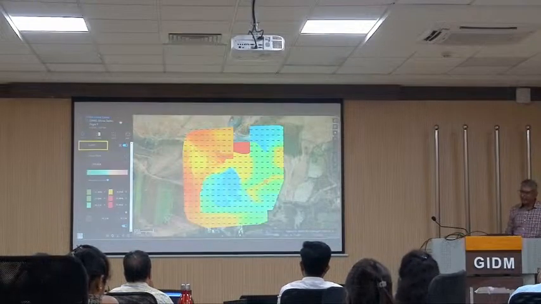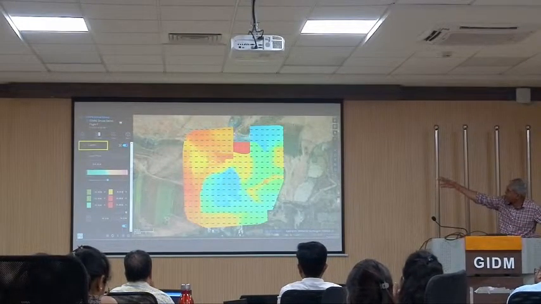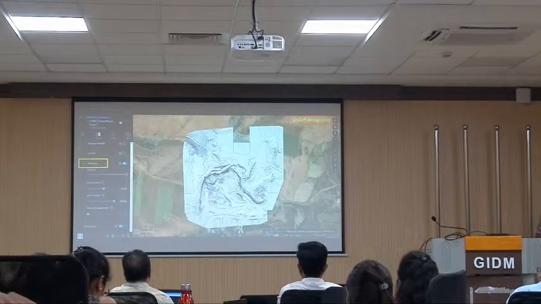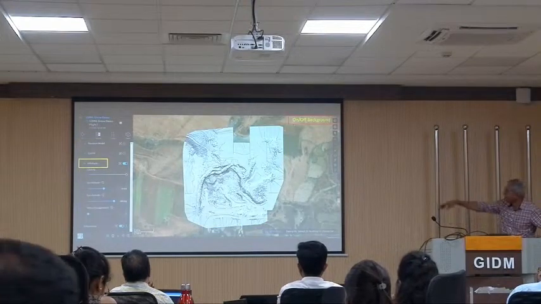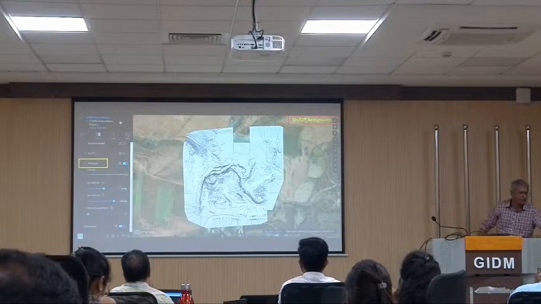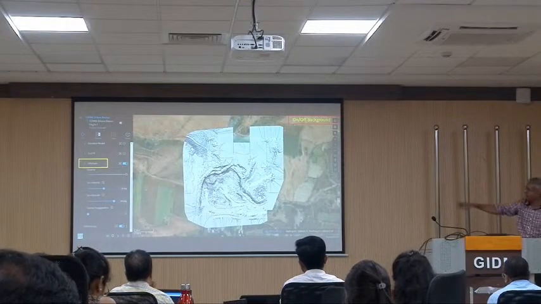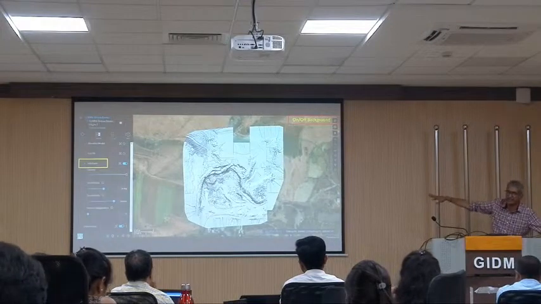Then you have cut and fill, so you can have a grid and you can understand how much cut and fill is required in that particular area if you want to study that. You have a hill shade, as I told you, so it will give you a hill shade. It has options for sun elevation and sun azimuth, right? Depending on that, the result or the shadows will vary.